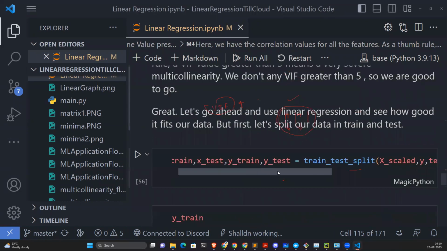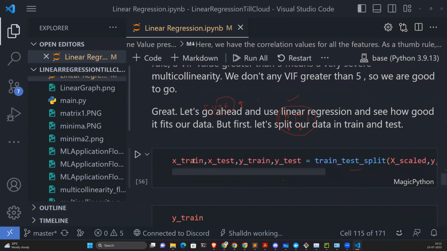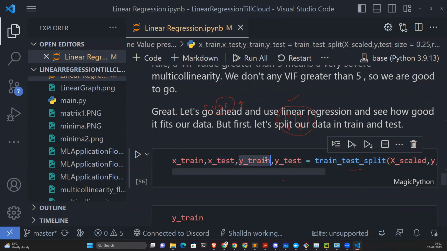Now we are trying to split our data set into two parts, one for training and another for testing: X train, X test, Y train, Y test. Here we are using the train test split function, which the sklearn library provides.